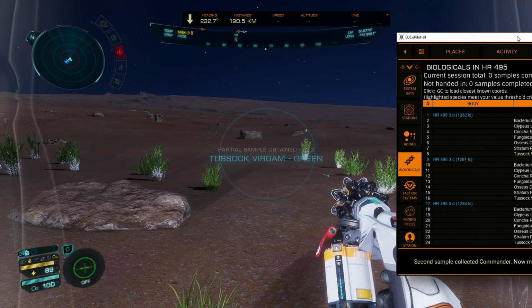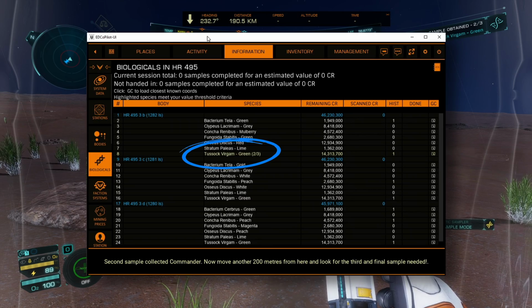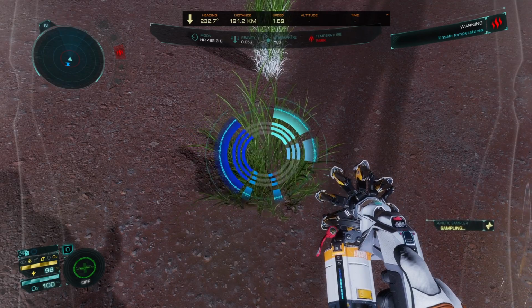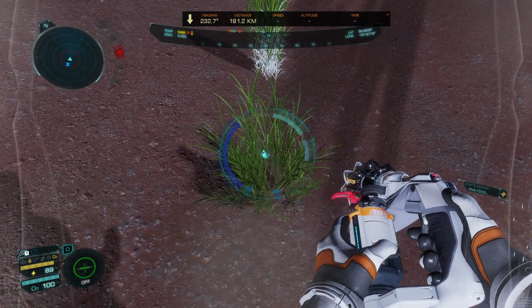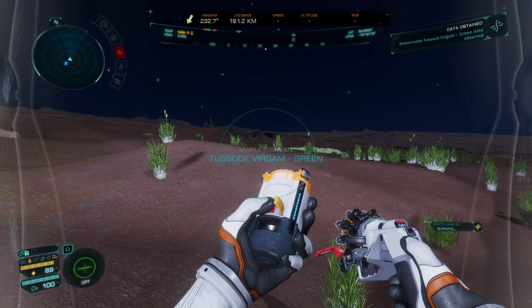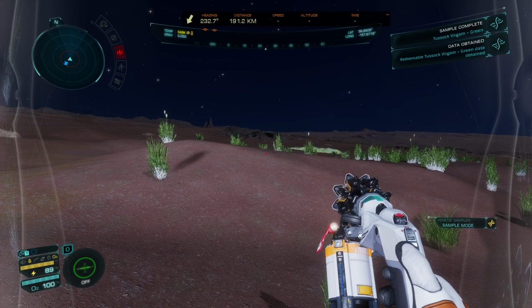Second sample collected, Commander. Now move another 200 meters from here and look for the third and final sample needed. Nicely done on completing that sample. 6 species left to go on this body.